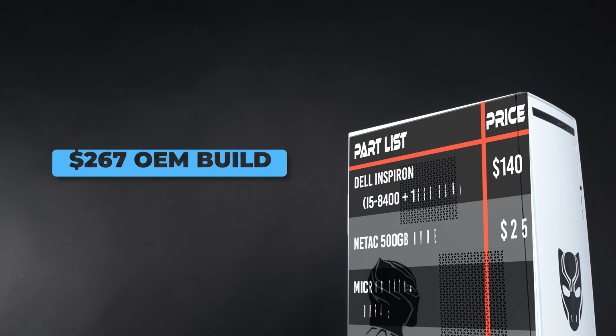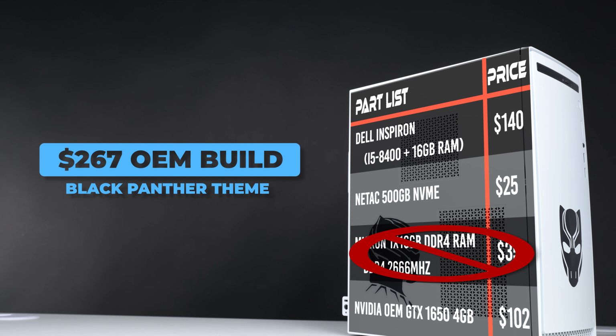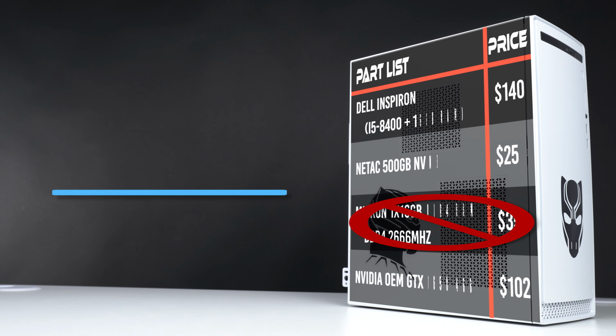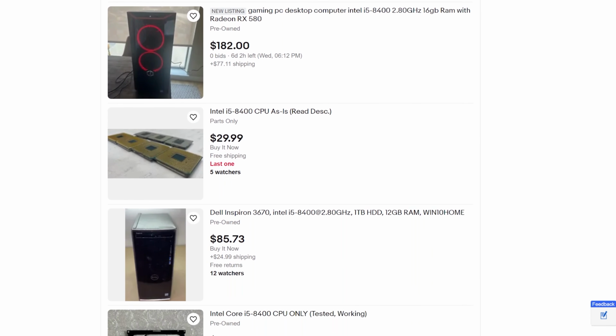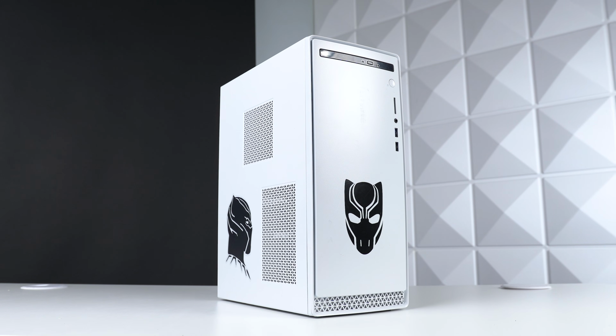All in all, here's what our final parts list is looking like, and as you can see, if we don't count the RAM stick that didn't work out for us, I ended up paying $267 for this little project before paying for the stickers, and we'll find out here in just a minute what kind of price performance we're looking at. I do want to quickly mention that I'm starting to see these i5-8400 OEM builds continue to drop in price, so it is definitely an exciting time for these budget gaming PCs.